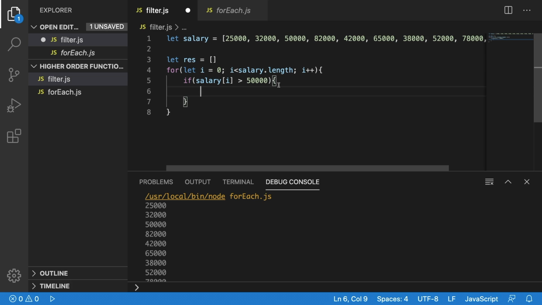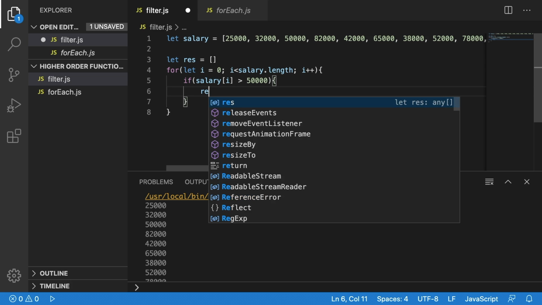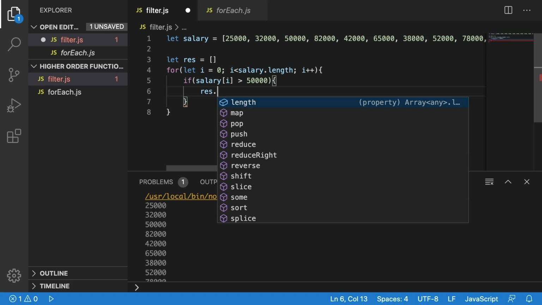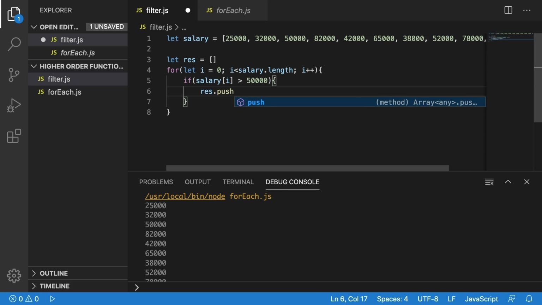As we said before, we want to go and save it to our array. So we can say our array name, which is res, short for result, and we can use a method called push. And push just basically adds an element onto the array. So what exactly do we want to push?